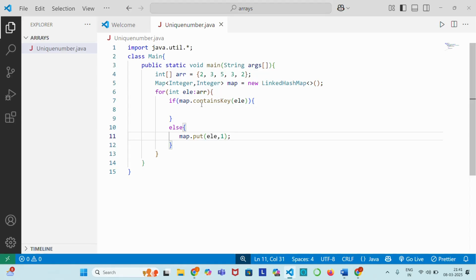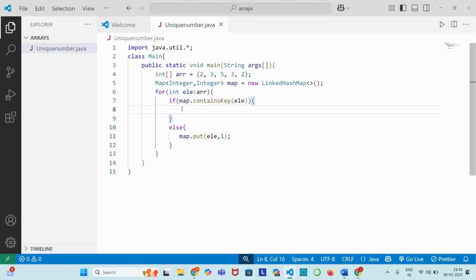For 3, no, it does not exist, so 3, 1. And 5, no, it does not exist, so 5, 1. For 3, yes, it exists. Map.containsKey returns true, so it goes into the if block.